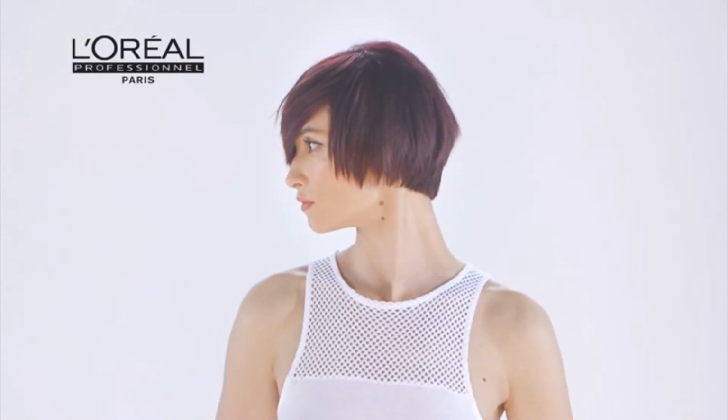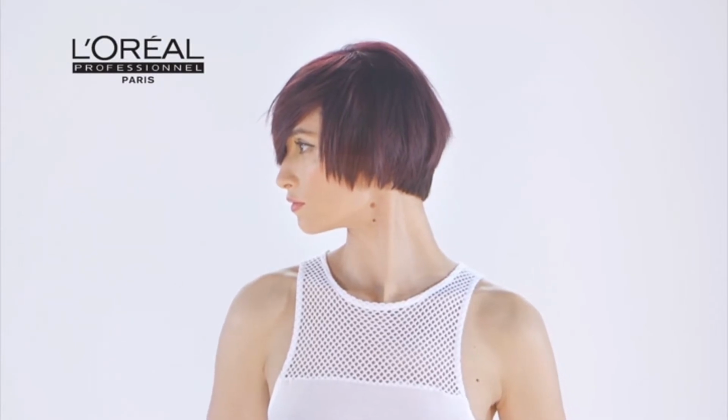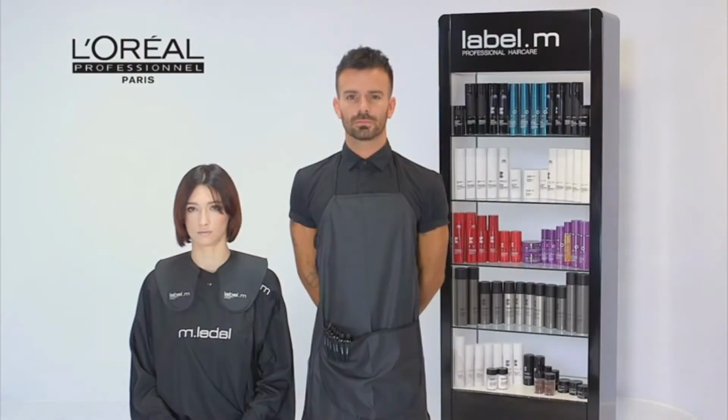Three-step graduation utilises block colouring and root stretching to build a seamless graduation of colour from the nape to the front hairline, with increasing depth around the face. Each section can be block coloured or root stretched, depending on the desired result.